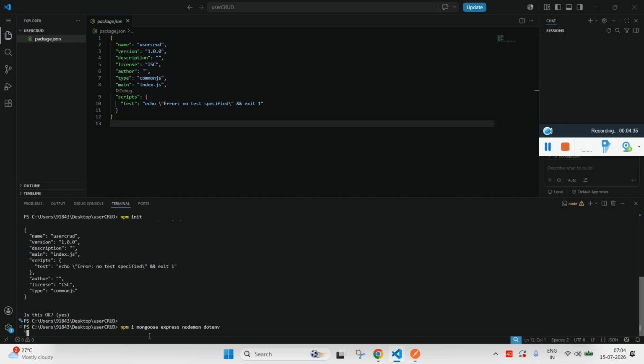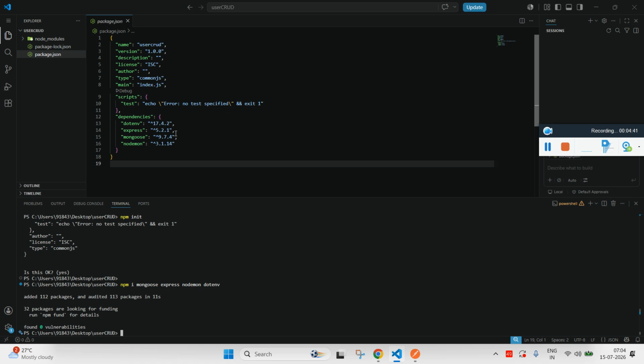into a folder called node_modules, and by this time you will find a new section called dependencies added. So the packages that I have added, you can see in the dependencies section: dotenv, Express, Mongoose and NodeMon.